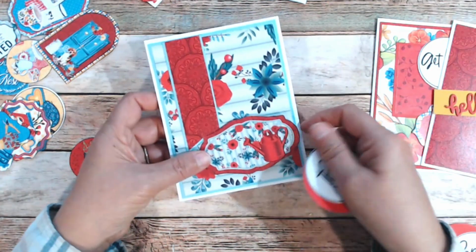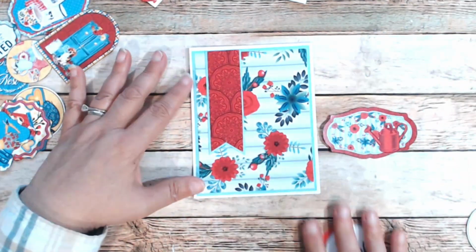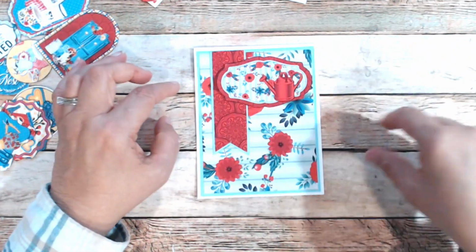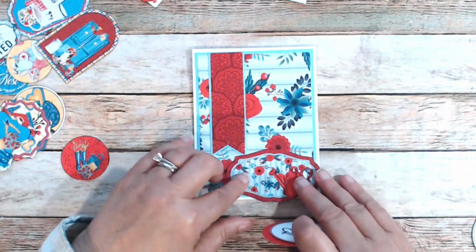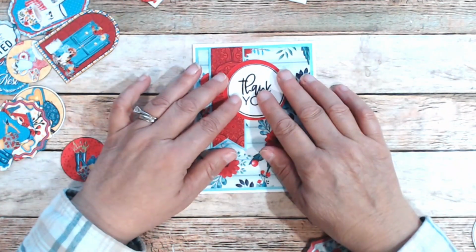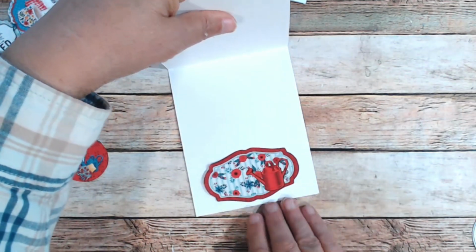This one, so this is beautiful, first of all. So I've got that paper, that's already done. Could I put this up here? You could, but here's why it wouldn't work. The stripes on this go up and down, and here on the main thing they go across. If they went the same, would I still? I don't know. Could I put this down underneath there if I pulled it up a little, and the sentiment there? No, I still think it's not balanced. So I still think I would do a sentiment there and take this and put it inside the card. But of course, they're your cards. You can do what you want.